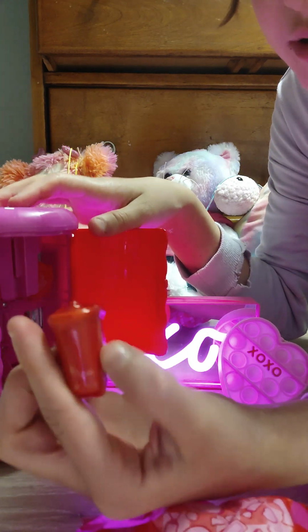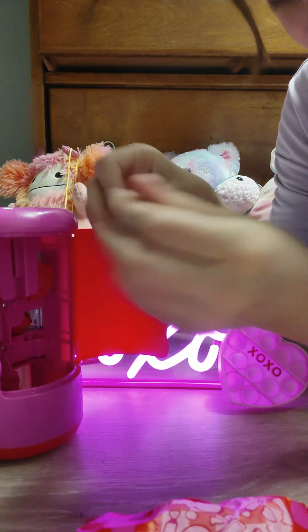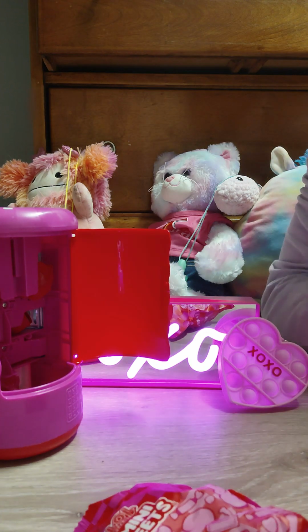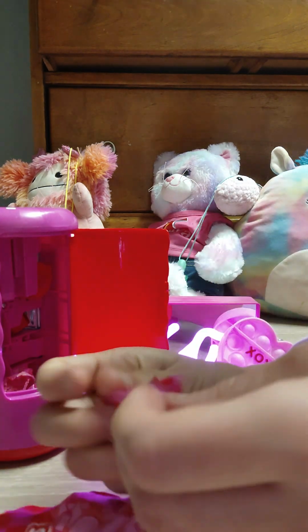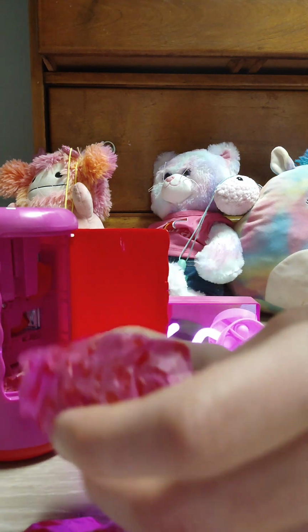We got her bottle. It looks like it's going to be a Sweetheart one, which is cute. Don't look at which one you got yet. Fine.